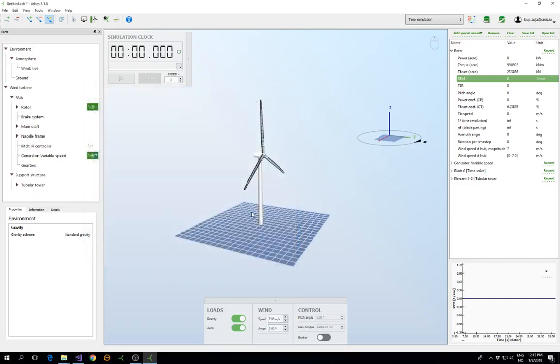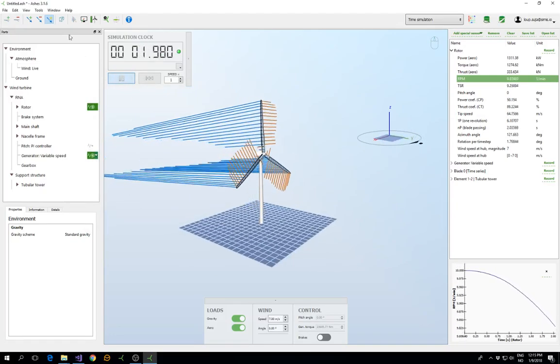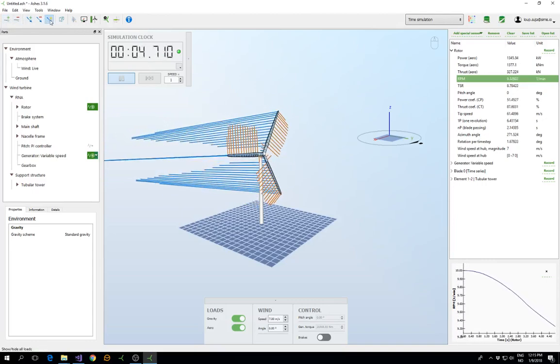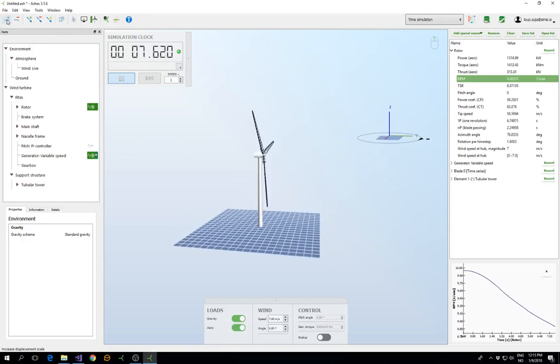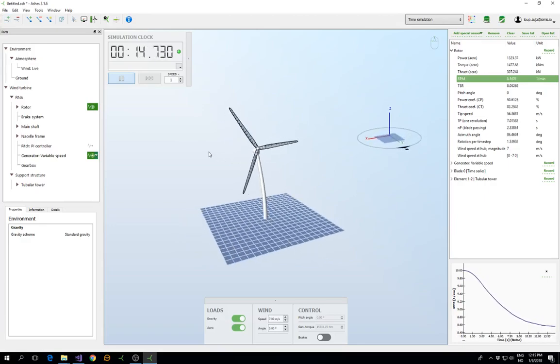So when I apply this, if I start my simulation, it doesn't look very different, but I will just remove the loads here, the visualization, so we can see it better. But what happens here, if I increase the displacement, so this is the first thing that we saw in this video, I see how the tower is bending backwards, but the blades are not moving at all, okay? And that's because the blades are stiff.